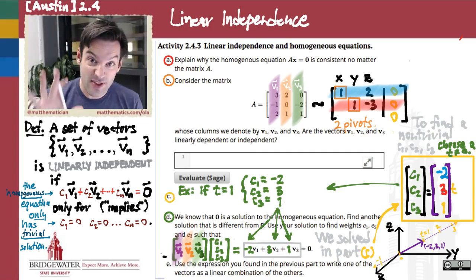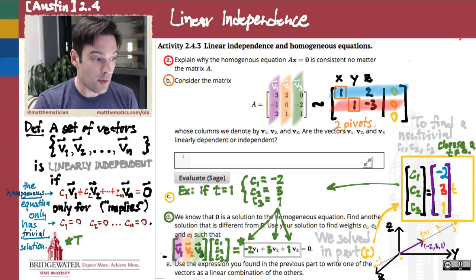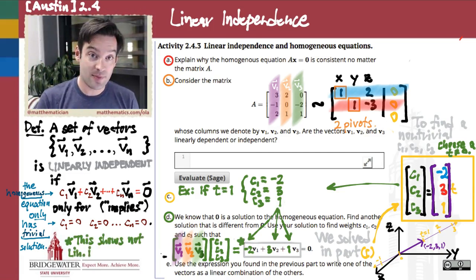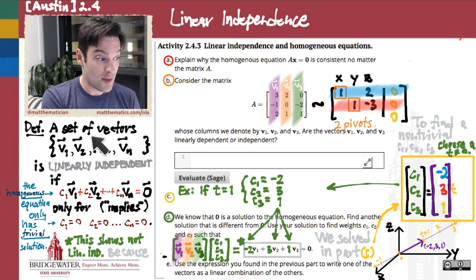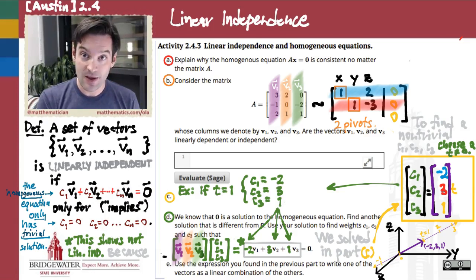So, and now this is the big connection of this video coming here at the end. What does this tell me about linear independence? Why have we just proven that this set of 3 vectors is not linearly independent? Looking at the original definition, remember that the original definition says that linear independence means that the homogeneous equation being satisfied implies that all of the weights must be 0. So why have we falsified that statement?